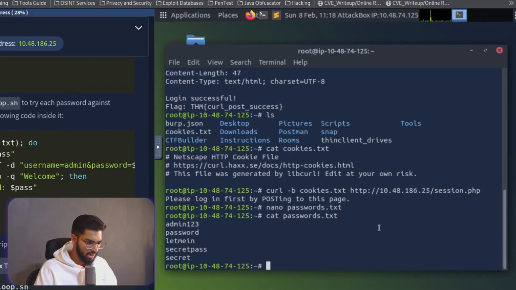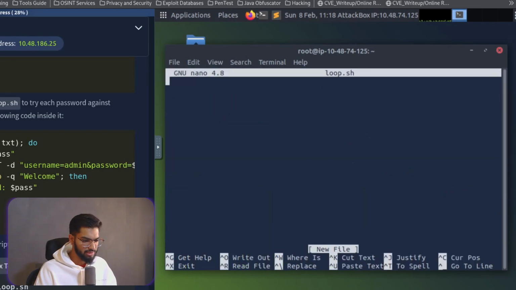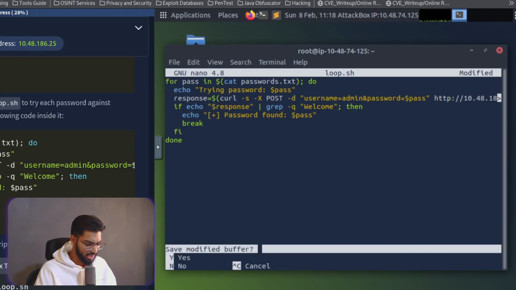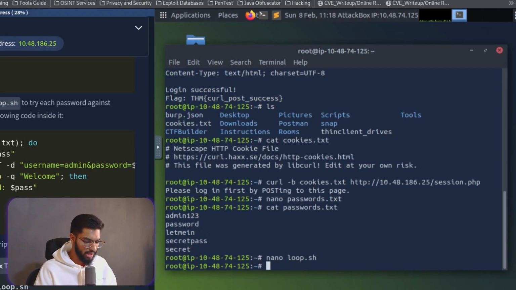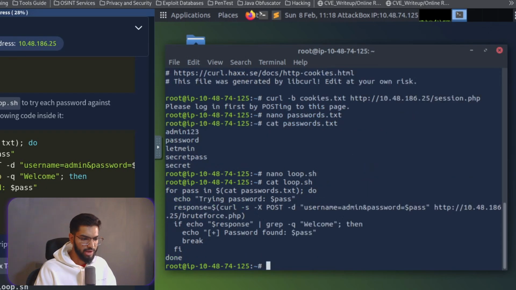Then let's create a loop.sh file. I'll again use nano, nano loop.sh, and paste the code there, Control X, Y, enter. So we have our loop.sh file, which we can use for trying the admin user with passwords from the list we generated, the passwords.txt file.